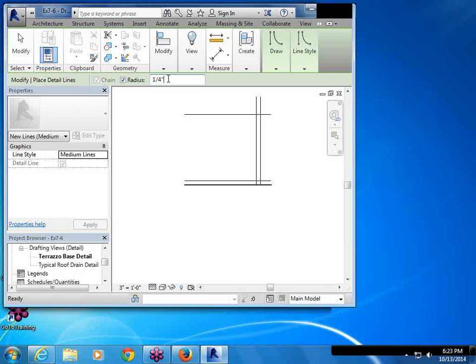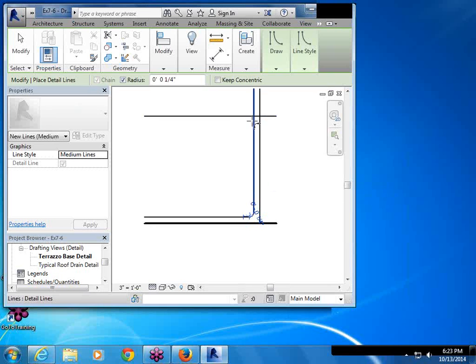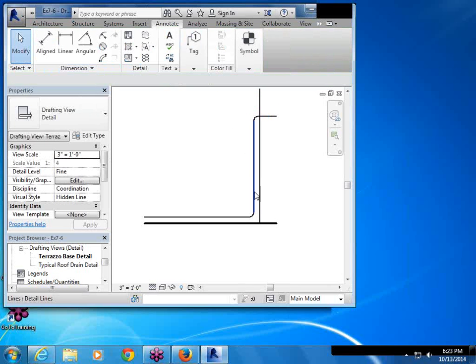Okay, now step 12 on page 822, click on the portion of the 2 lines you want to remain. So that would be here and here. So there's our 1/4 inch. Now we want to repeat this so that these 2 have a 1/4 inch radius. Okay, so at this point it should look like this. I am going to trim this.